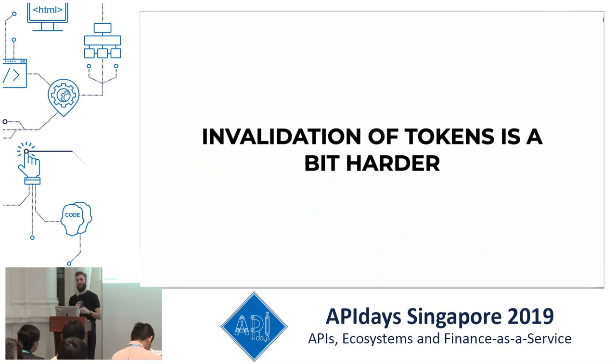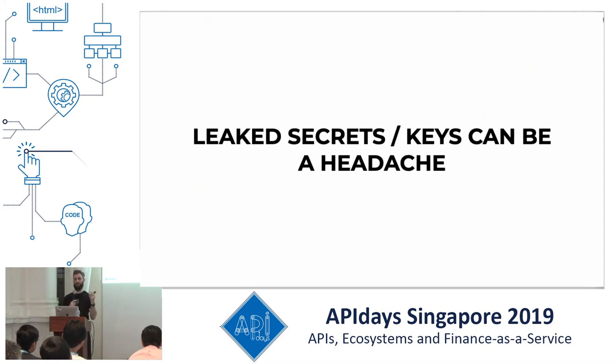This is not personal. He still has some JSON Web Tokens maybe stored in the local storage of his browser, which are valid because the expiry date is still valid inside of this token, and some other things about this token are still valid. But I did technically fire him, so he should not have access to the systems anymore. So it's not really easy to invalidate that token, because it's technically valid, but he should not be able to use it anymore. If you want to invalidate tokens, you can use something like a blacklist or a whitelist. So you first check the tokens against this list and then go on to the actual validation of the tokens. And if you leak your secret or private and public keys, you're in trouble.